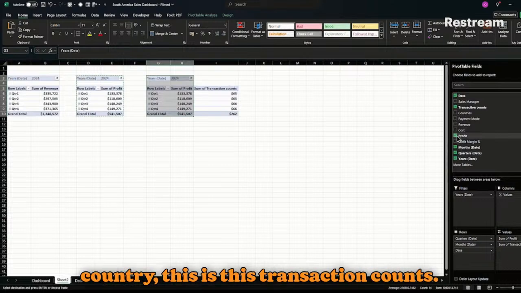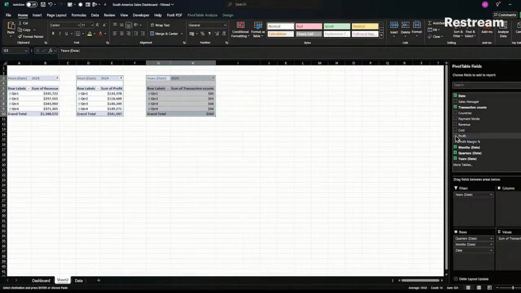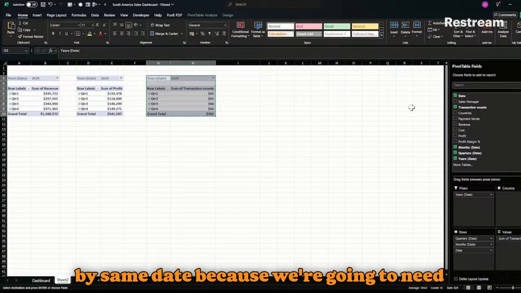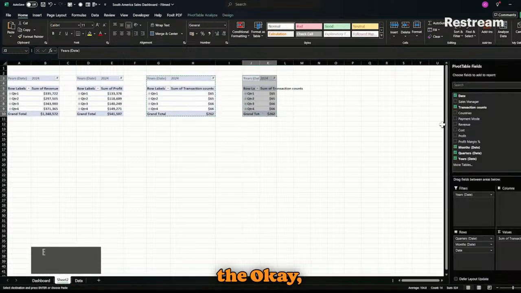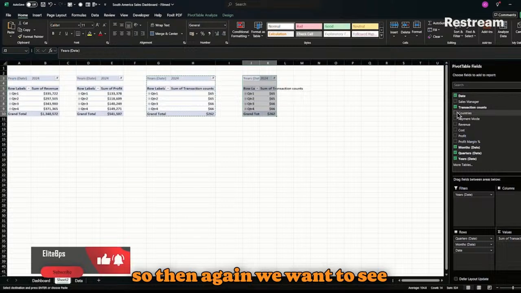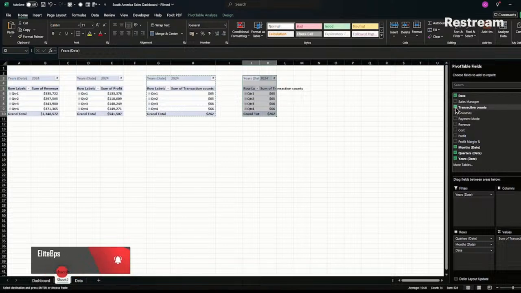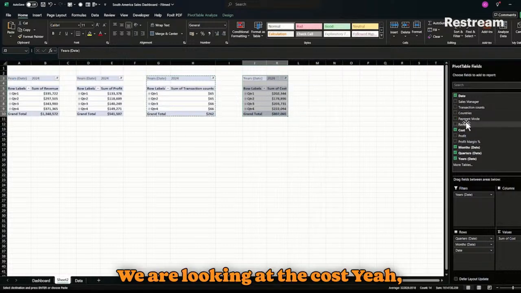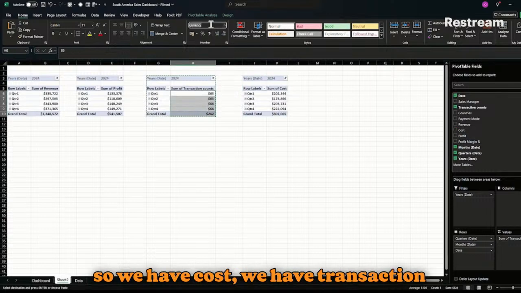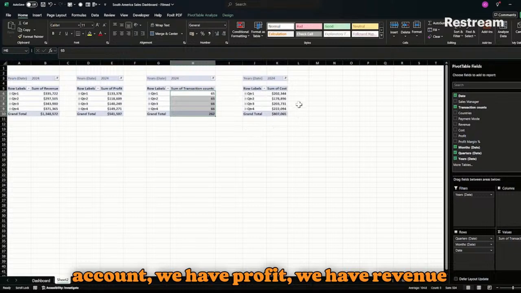No country, let's say this transaction count by same date, because we're going to need that. Okay, so then again we are looking at the cost. Yeah, so we have cost, we have transaction count, we have profit, we have revenue.